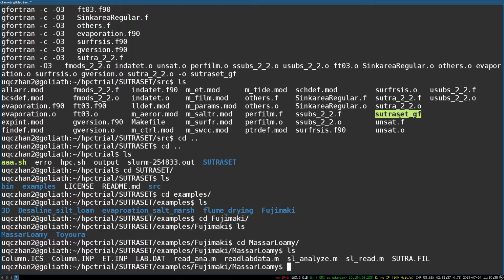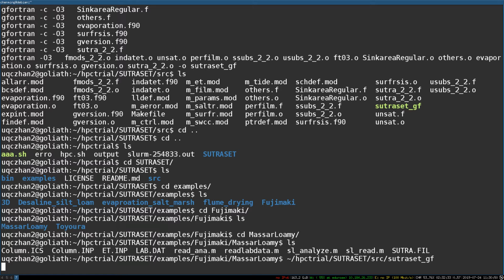I can show you how you can do that. You tell this address here, and then just refer to SUTRASET GF, right? And then you are able to run the program like this.